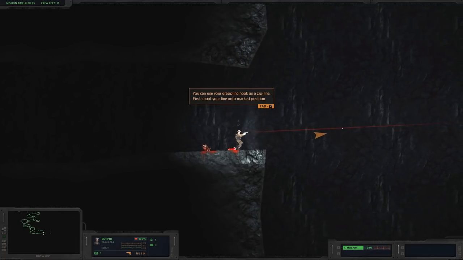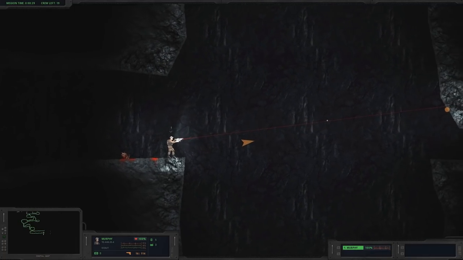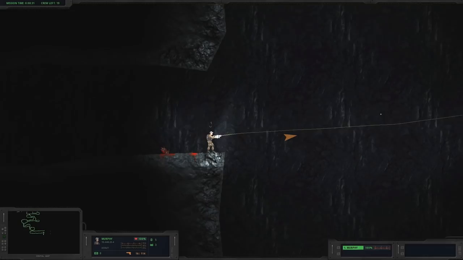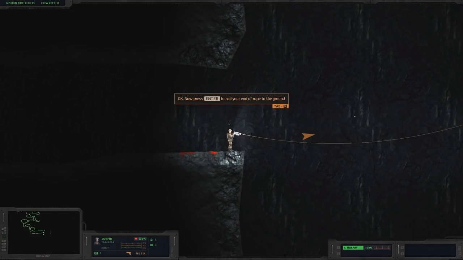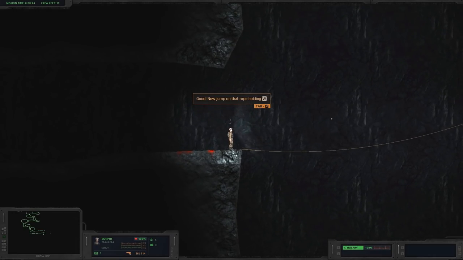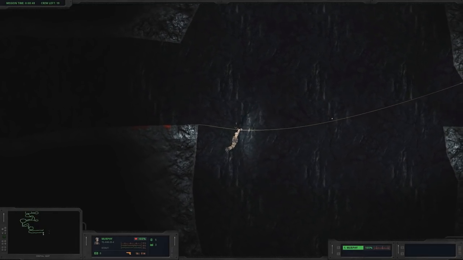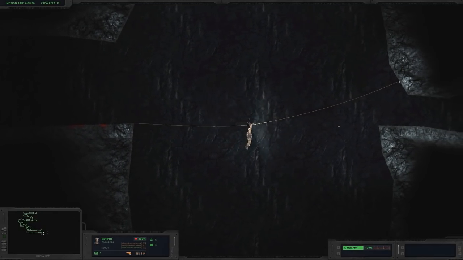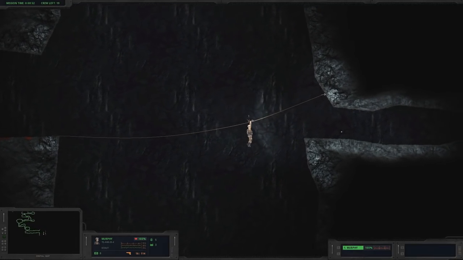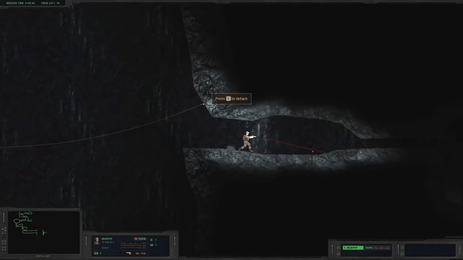Good. Use your grappling hook as a zip line. Yeah, this is kind of cool. So we can use our grappling hook as a zip line. Shoot it across the way, and then you nail it down to the ground. The enter key, which is a weird key for this. And then jump and hold W. Oh, that's so scary. You cannot get the gun out when you're using two hands on the zip line. So make sure your area is clear first.